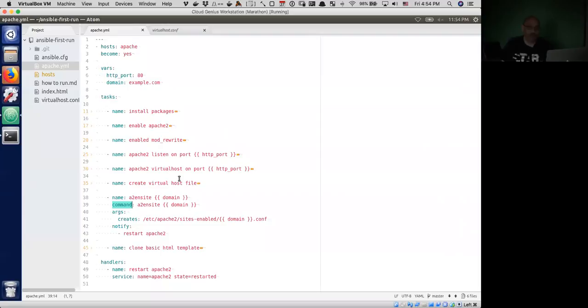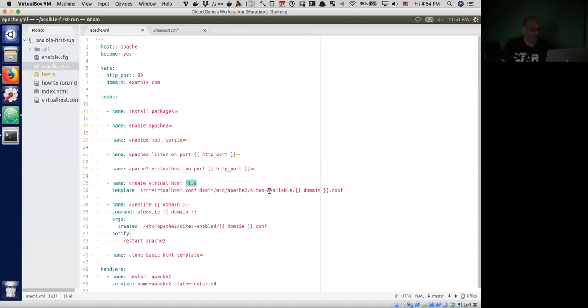Now what command do I want to execute? I want to execute the command related to this virtual host file that I have. This particular virtual host, I want to enable the site. So there is a command in the Apache package called a2ensite. It will enable the newly created virtual host. I made it available. I need to now make it enabled.